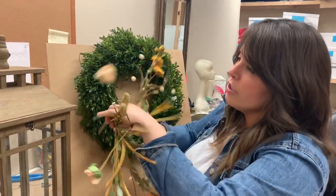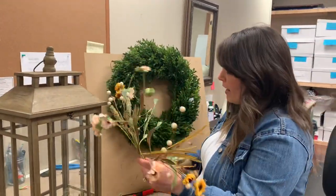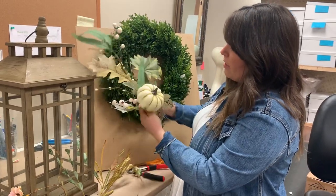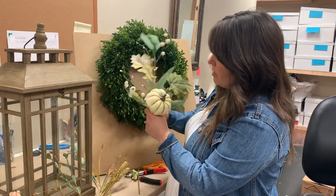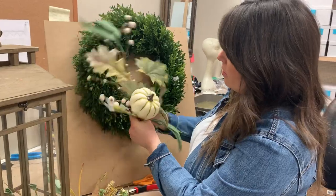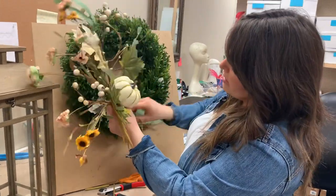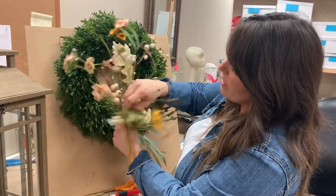If you're putting it on a boxwood, go ahead and hold it up there and kind of look at it. If you're putting it on your lantern, hold it up and make sure it's where you want it. Next, I'm going to go right on top of the pumpkin pick, but I'm going to cut this one off too because it's got a little bit longer of a stem than normal. Then fluff this one — it actually looks pretty good. I'm just going to move a few leaves around and then lay it right on top, mixing them together so it looks like one big swag piece.